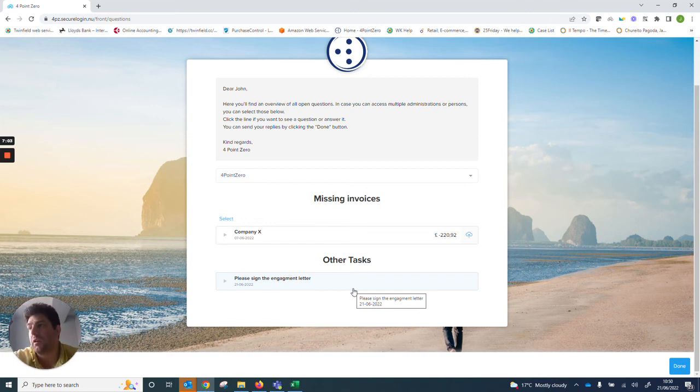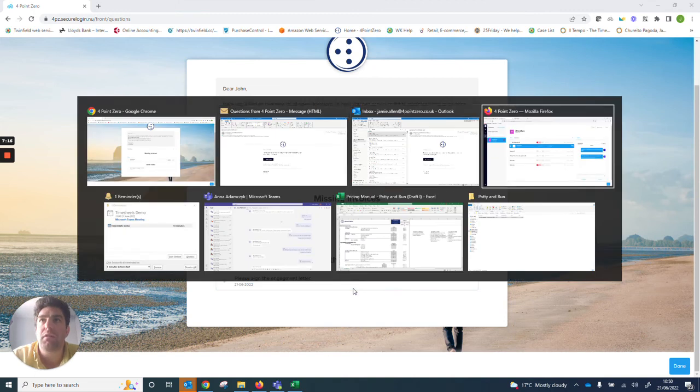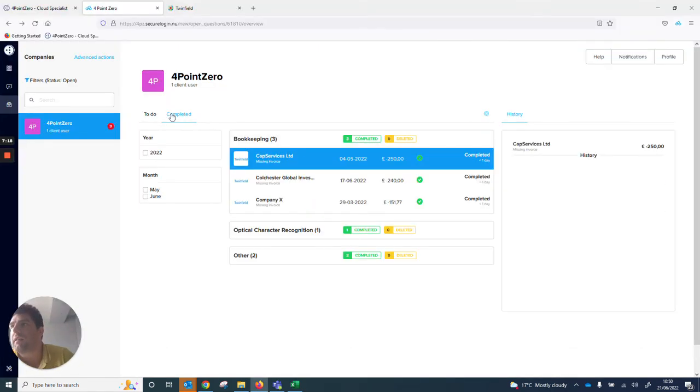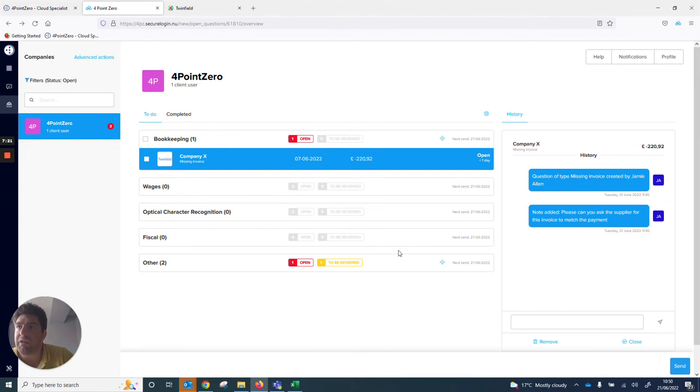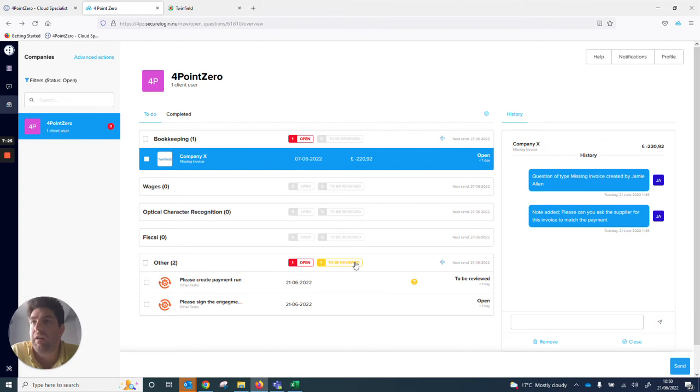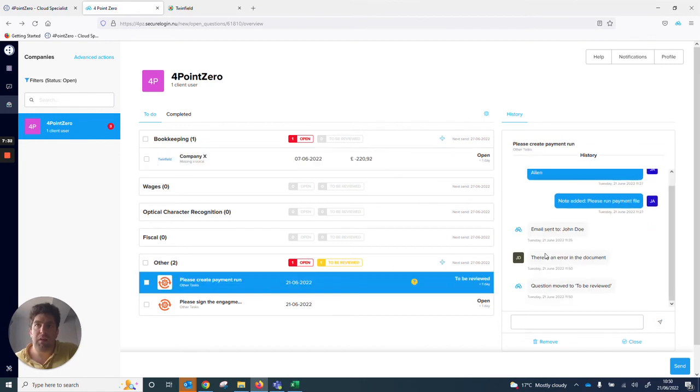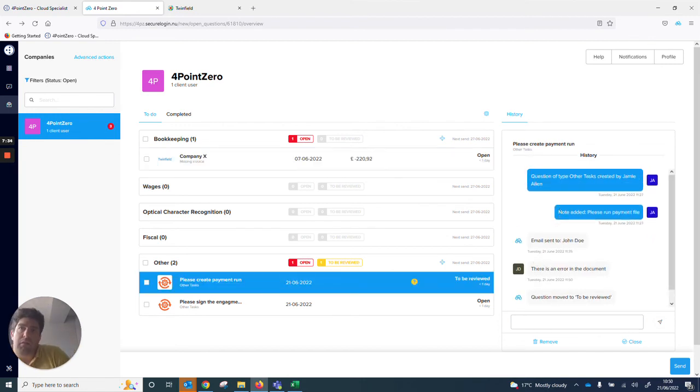And as I say, this is a recurring email that will just be delivered, and it's quite a nice way of tracking all of the different things that you have open in relation to a specific client. Okay, so now that task is done, what I can do is go back to my task list. I'm just going to refresh this, and you can see now I have an update. Okay, so that user has gone and looked at that query, provided an update. Okay, I can select the item here, and you can see that the email was sent.